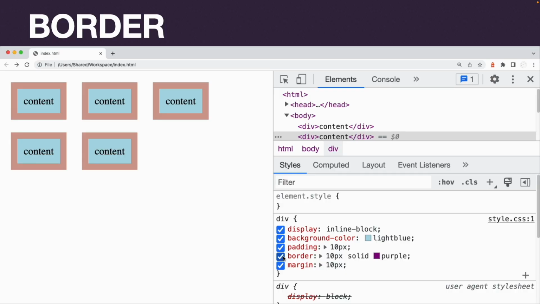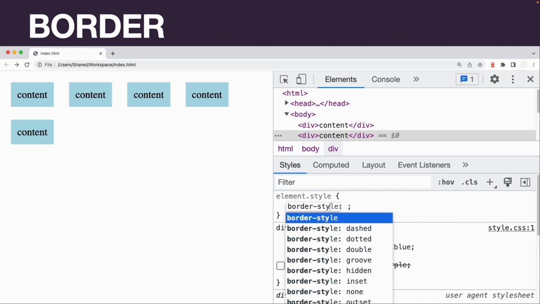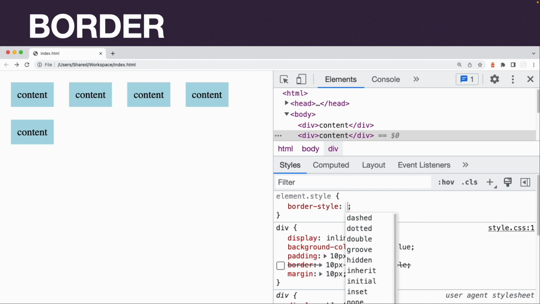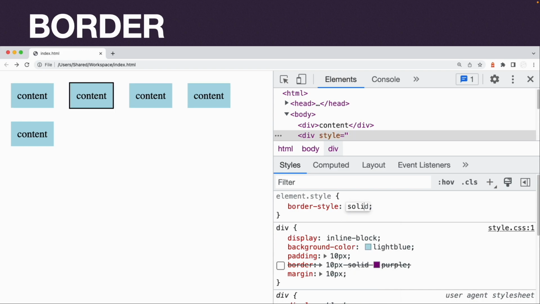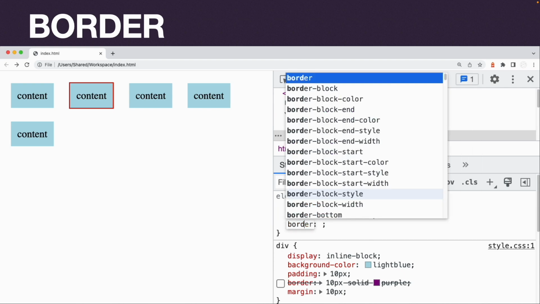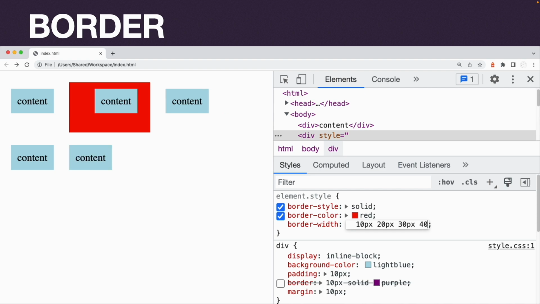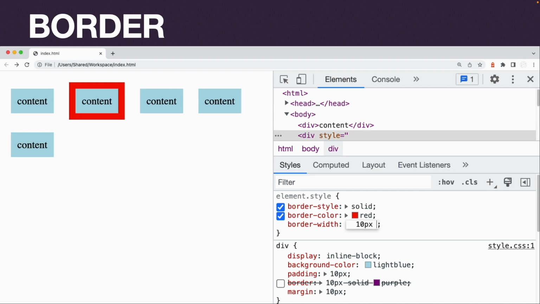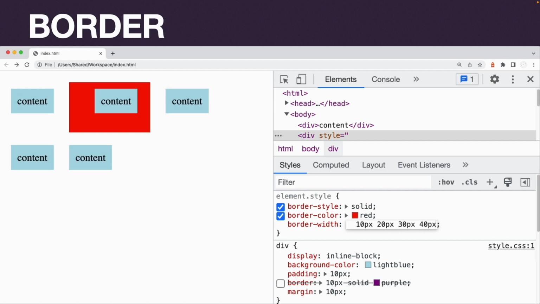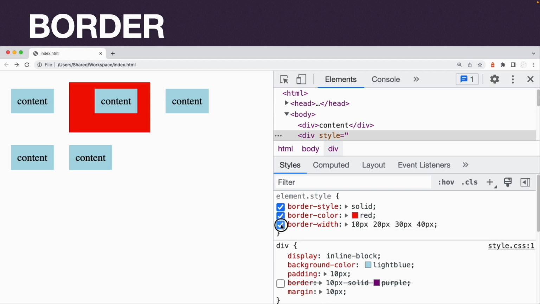So in the box model, inside the margins, you have your border. So let's take a look at the border. I turned them off here. And then I just work with the border for the second element. So let's start with the border style. I can say it's solid. Then I set up the border color to be red and the border width to be 10 pixels. And just like with the margin, I could add 2 numbers to get top bottom with the first number and left right with the second number, or I can add 4 numbers to get different border sizes on the top, right, bottom, and left. Once again, clockwise from the top.